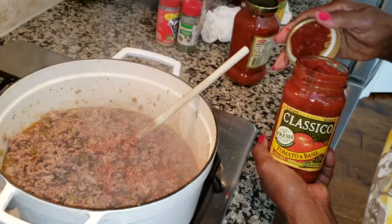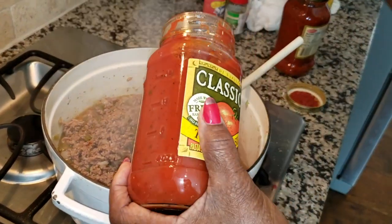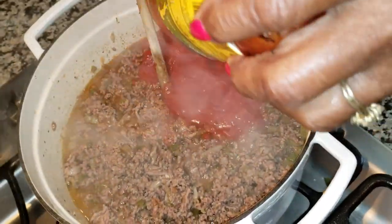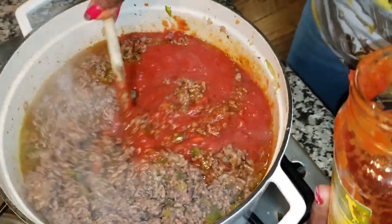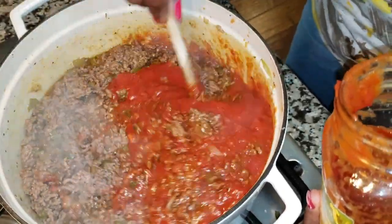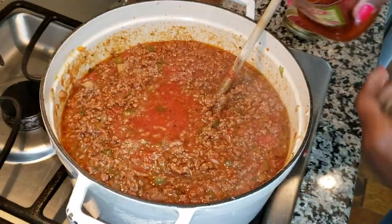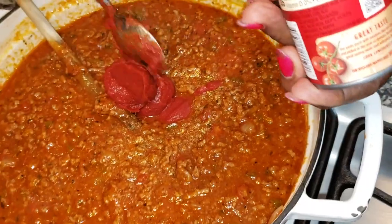Then we're gonna go in with one jar of tomato basil spaghetti sauce. And I told Granny, I said, well, Granny, I didn't buy any spaghetti packets. I bought some marinara sauce to go in it. And she was like, marinara what? I don't fool around with any marinara sauce. And I told her it was just broken up tomatoes, and then she was fine.